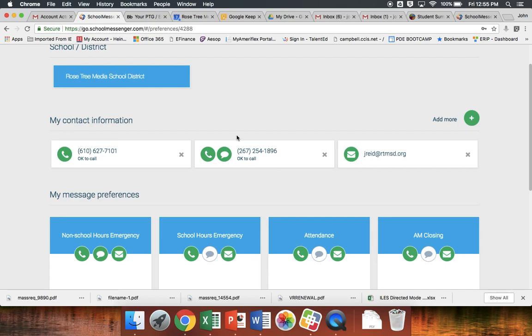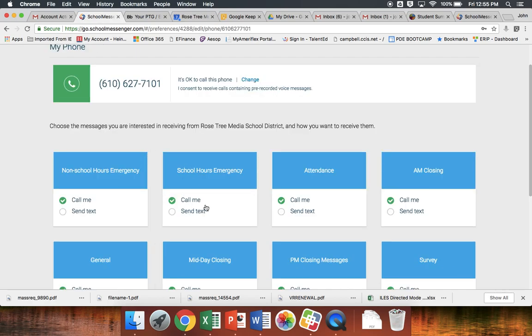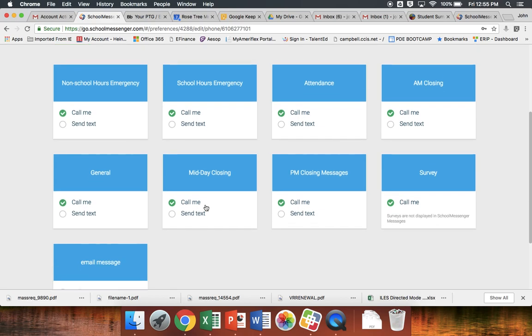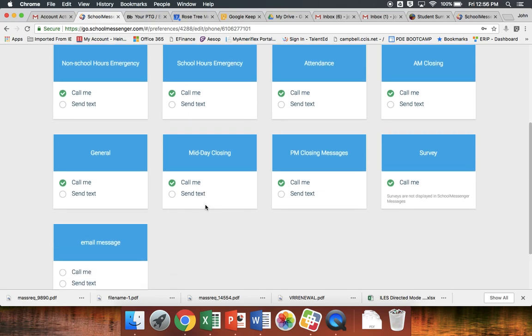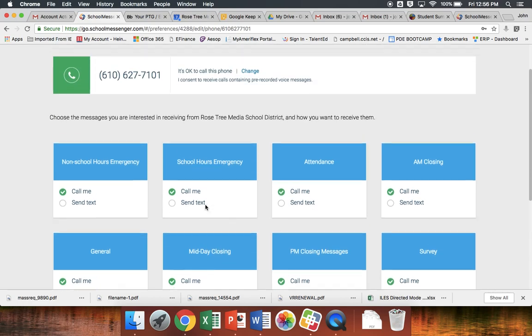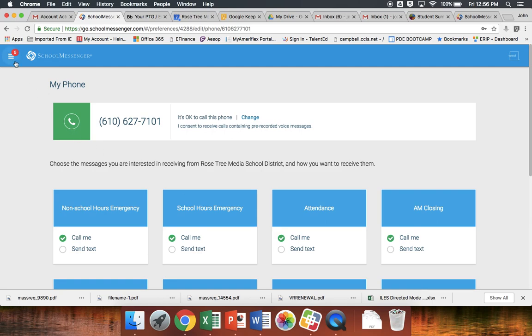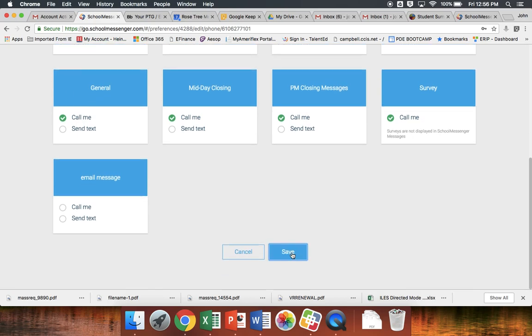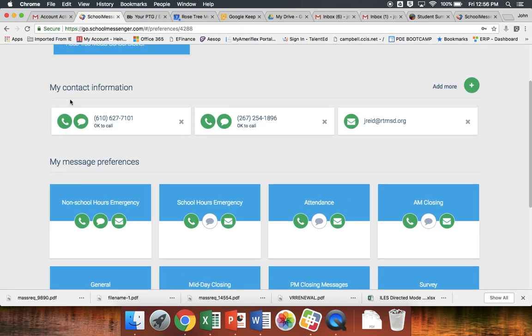There are two ways that you can access and update your numbers. You can click on an individual number and choose how you will receive information. Please note that you have to select how you would like to be contacted for each different type of message that will come home. Once you have updated your information in there, you can then hit save and it will save your contact preferences for that number. You can then do this for each other contact that you have.